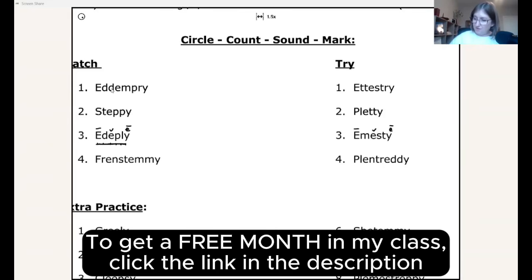Good question. All right, so the sounds are E because of the tap 2 rule. Y at the end of a longer word usually says E. Our sounds are E, M, E, S, T, E. Don't let an R get in there. E-mesty, E-mesty, E-mesty. Out of E-deply and E-mesty, out of those two, how many did you get correct without me? 1, 2, or none? Let me know in the Q&A, so I know how we're doing.